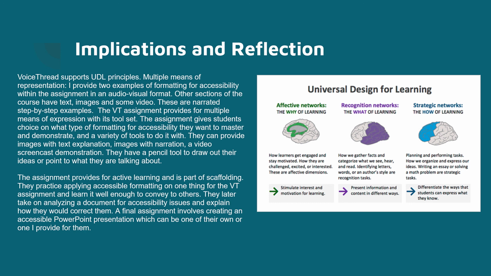The VoiceThread assignment also provides for multiple means of expression with its toolset. The assignment gives students choice on what type of formatting for accessibility they want to master and demonstrate, and a variety of tools to do it with. They can provide images with text explanation, images with narration, a video cast demonstration. They have a pencil tool to draw out their ideas or point out what they are talking about.